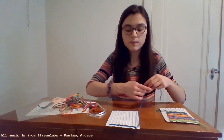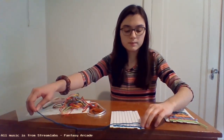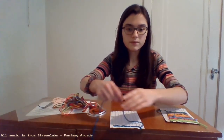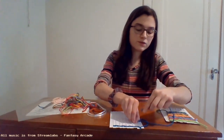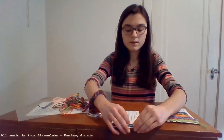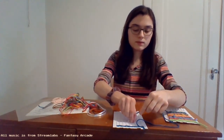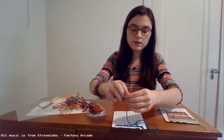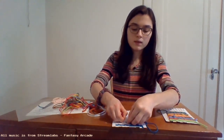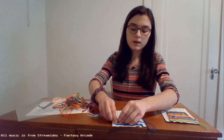And so for this one right here, we went under. So for the next level, we're gonna go over. So we'll just let our piece of yarn hang over top of the next level. And then we'll go to the second string and we'll go under. And I have this big loop right here. So I'm just gonna gently tug and kind of push the piece of yarn up a little bit. Then we'll go over this one, and under, over, and under, over, and under.